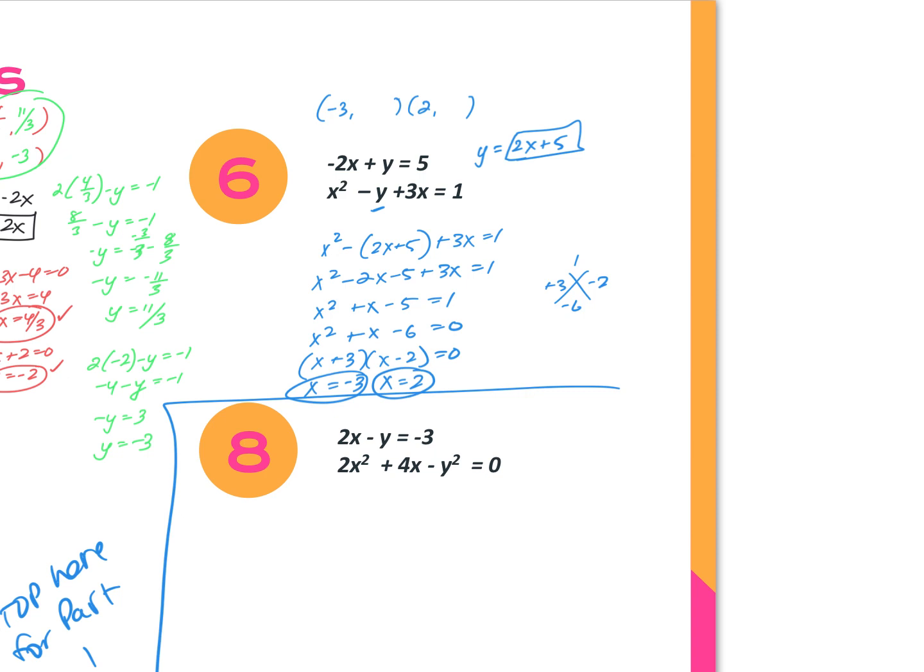Now, to figure out which y goes with which x, I could plug it back into the linear one. That's always the easier one. It also avoids extraneous solutions. Or I could even plug it into the one that I manipulated because I'm looking for y, so that might be a little easier. So I could do y equals 2 times negative 3 plus 5, which equals negative 6 plus 5, which equals negative 1. So when x is negative 3, y is negative 1. And I do it again. When x is 2, I know that y is 9. And so (2, 9) are my ordered pairs. And so that's how I do that.